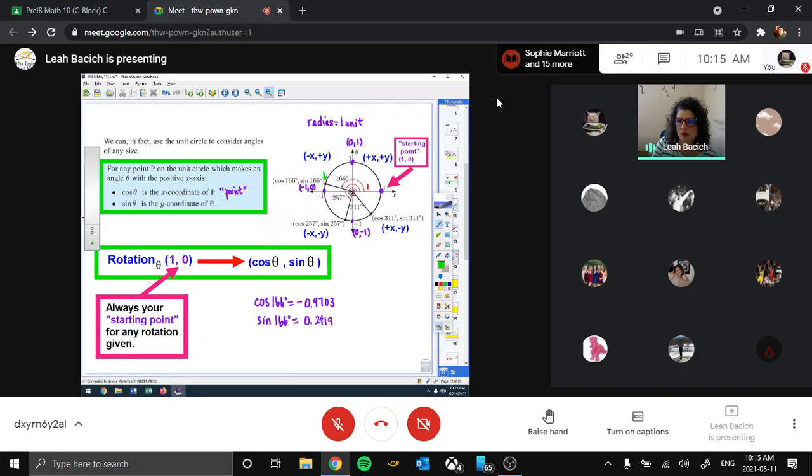Okay, so to get to this point right here, would you agree you have to go over a far distance left, so it's negative, and then you go up a short little distance? Which one would be farther over left? Wouldn't it be this guy? And then aren't you just going up a tiny bit, 0.24?